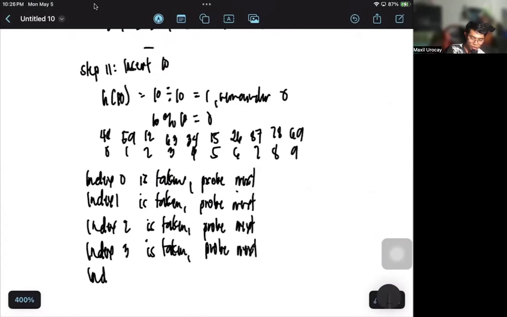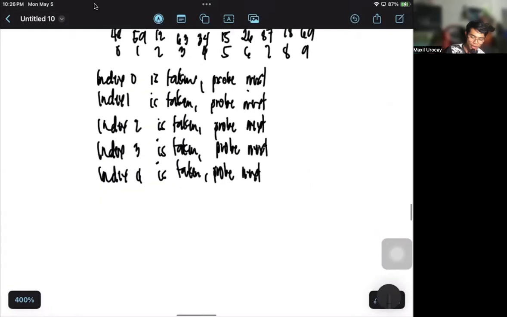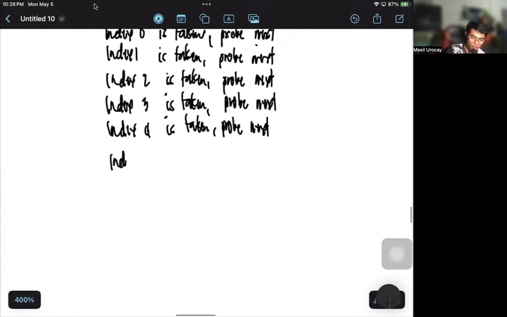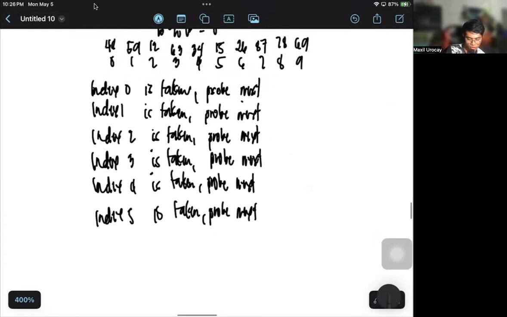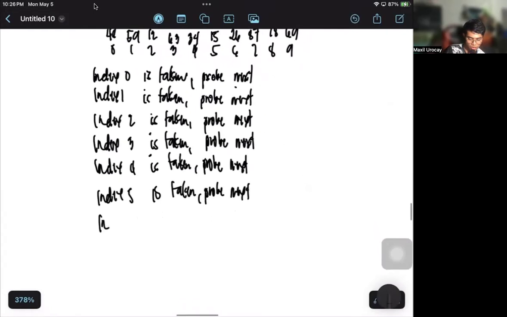Then index 4 is taken. Probe next. And then index 5 is taken. Probe next. And index 6 is taken.